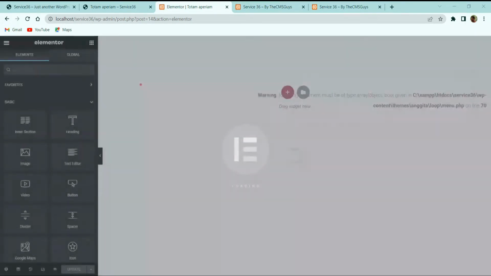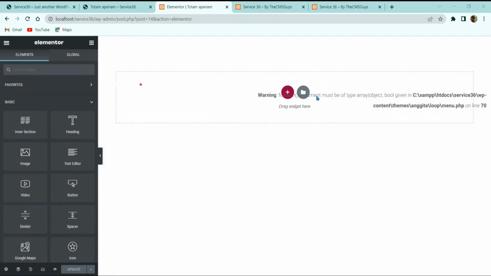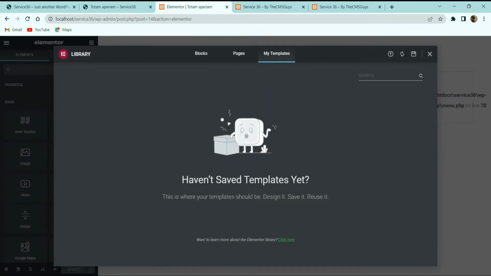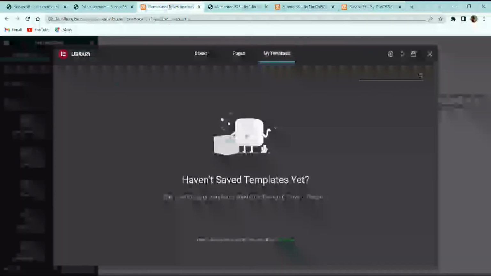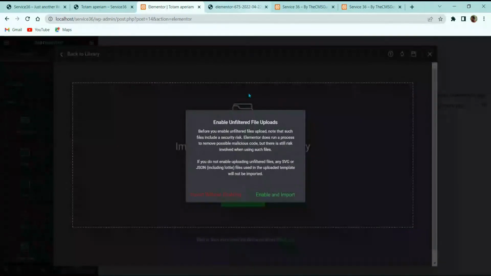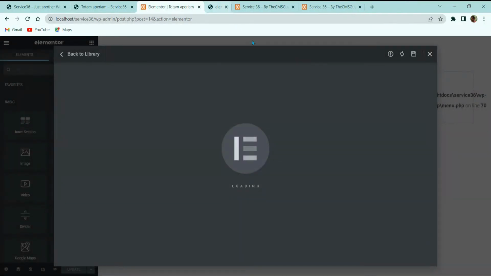I am going to show you how you can create the single portfolio over here. You have to click on this option, then go to my template, and I am going to provide you a single portfolio template. Using that you will get this upload option on the right side corner. Just select that, and now you can upload the file that I will share with you in the same folder. Once you upload that file, you can easily import it, and you can click on insert. Let me show you that also.